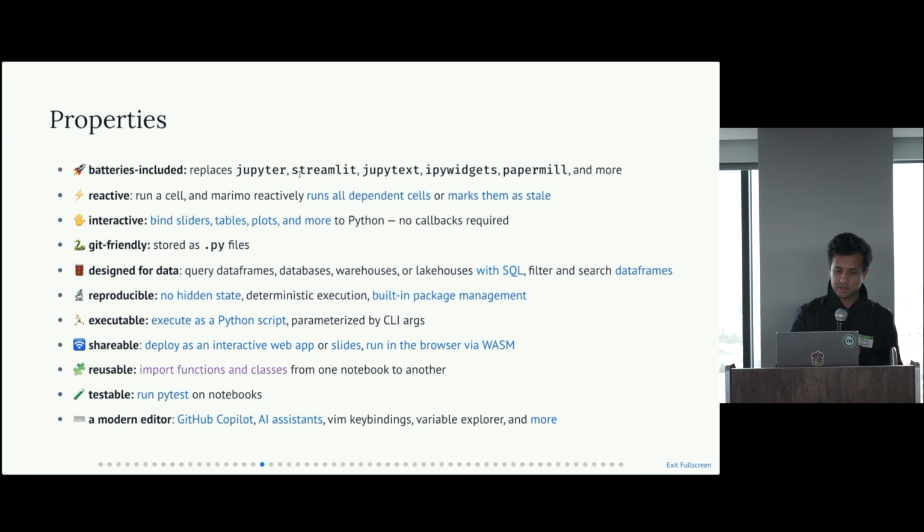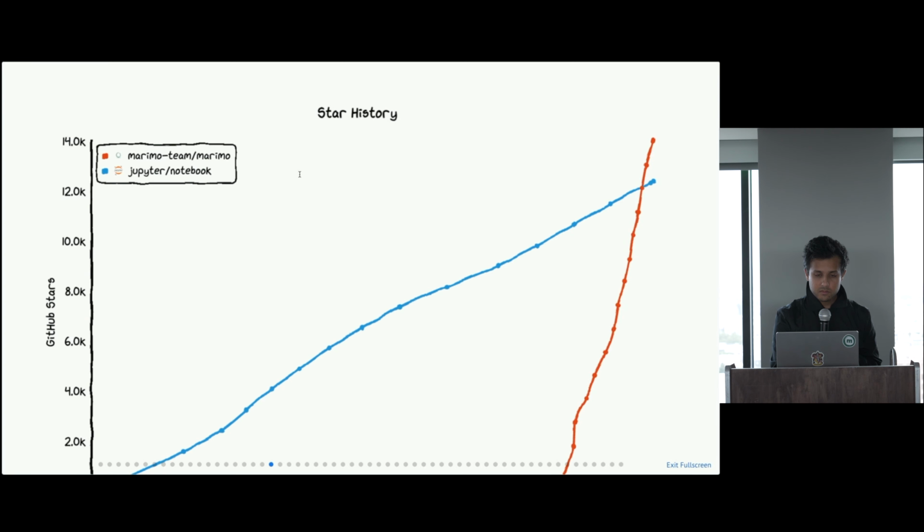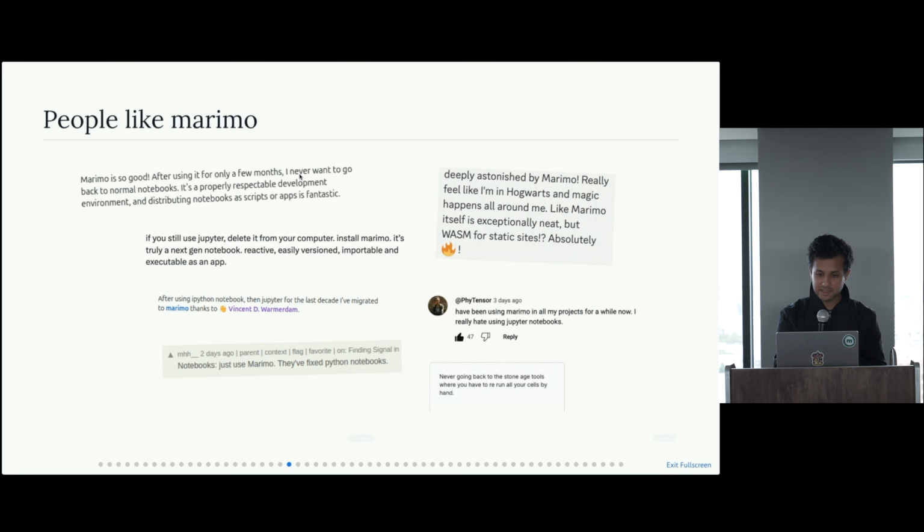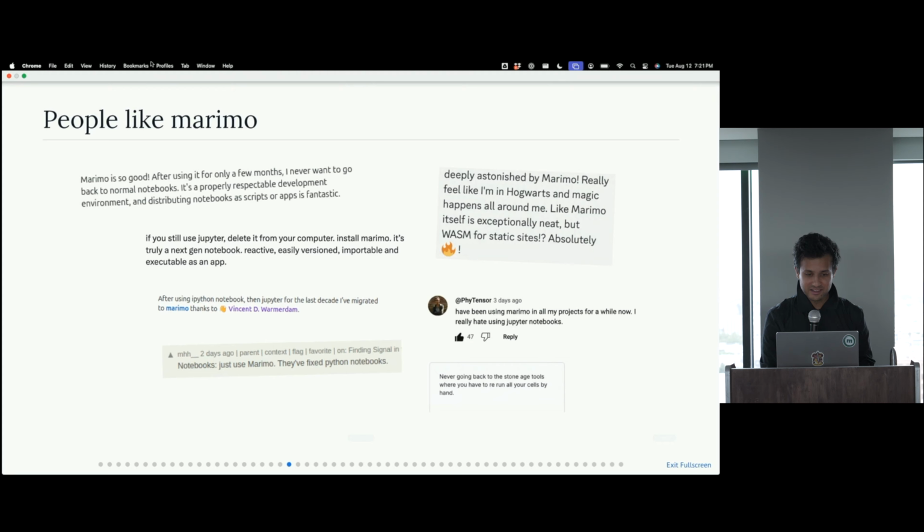We have a lot of properties. These are listed on our README, which you can find. I hear no marketing, so I'm going to skip the star history slide. I'm going to skip this logo slide. I'm going to skip these testimonials. And I'm going to just jump straight into a demo.